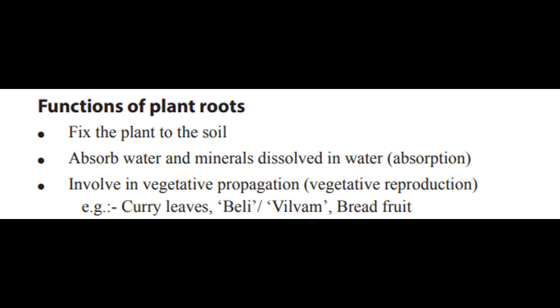What is the other function, children? What is the other important function? Now, I told you there are two main functions of plant roots. One main function is fix the plant to the soil. What is the second important function, children? So you all know that water is very important for the growth of the plant and also to do photosynthesis. So where can this plant get water from? It is from the soil. So soil water is present between soil particles. So you all know that when these plant roots go through the soil, these tiny roots arise from the main roots. These are known as root hair.